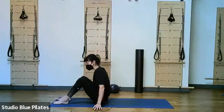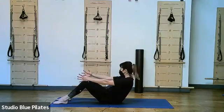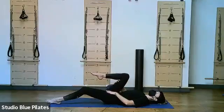Let's roll all the way back down. So 1 nice, slow roll all the way back down. We're going to pull our right leg into our chest. You can keep your left leg bent or lengthen your left leg.